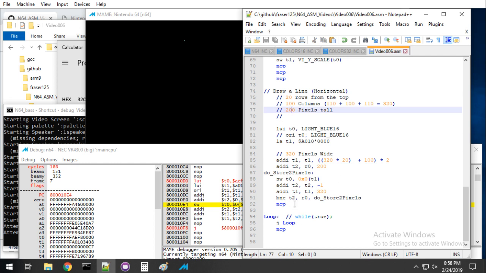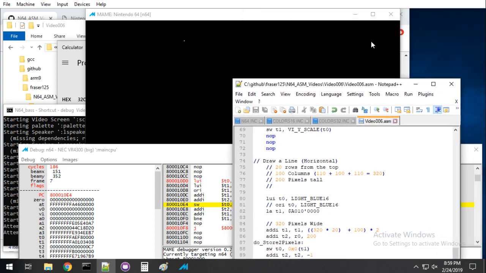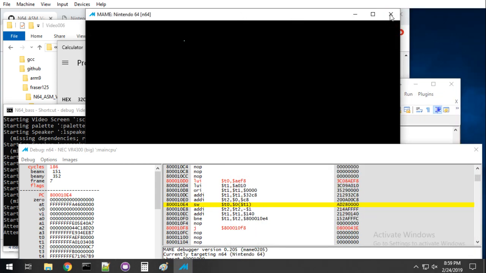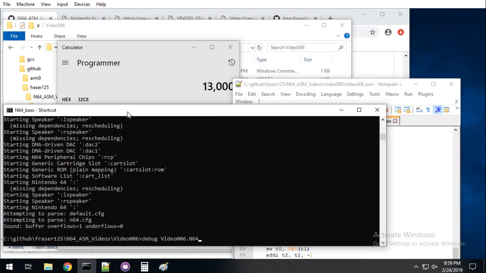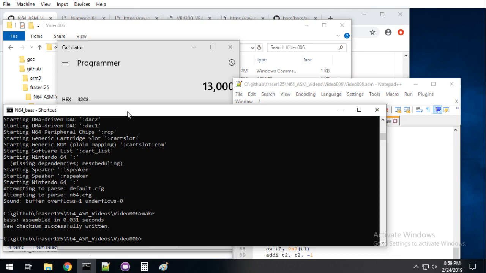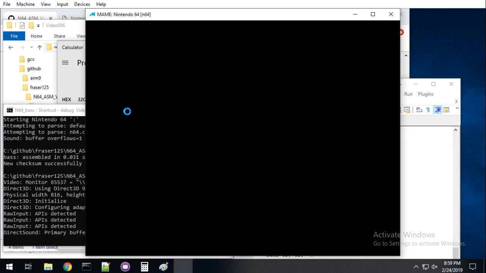So when it's done, T2 should be equal to 0. And so once again, this is how we're using that 0 register. It comes up all the time. Really, really useful to have a 0. So we're going to close this, go back to our command line, recompile, and run this.